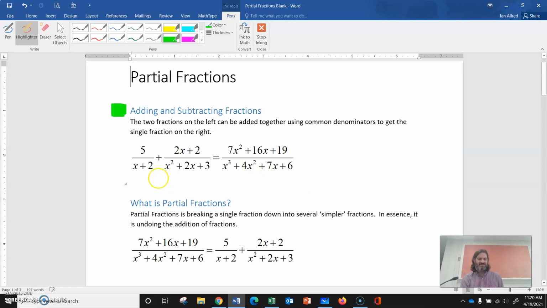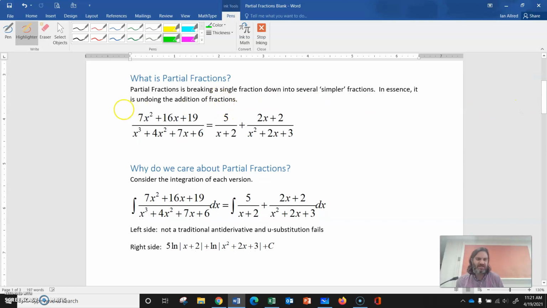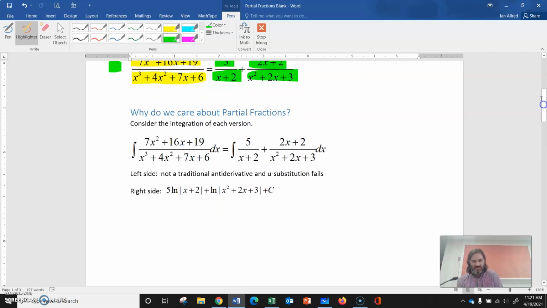So no matter how many fractions I had, I could add them together to get one fraction. And that's something we're used to doing. Okay, but anything we can do in math, usually there's some way to undo it. So what partial fractions is, is taking this one big fraction that we created and figuring out how to break it into simpler fractions, usually with the simplest factor denominator. So imagine, if you will, you had a fraction and you wanted to split it up into smaller fractions. Okay, so the question becomes, if you can do that, why would you do it?